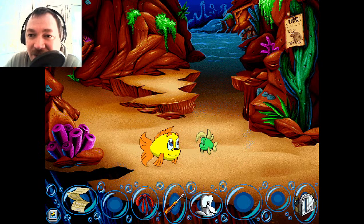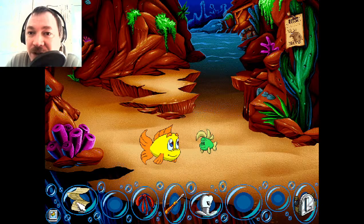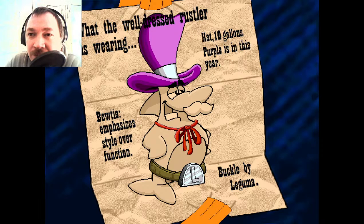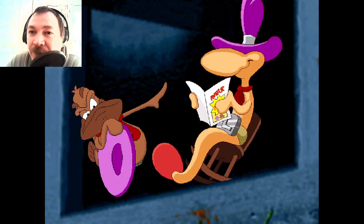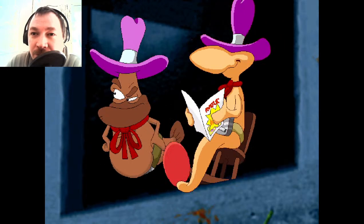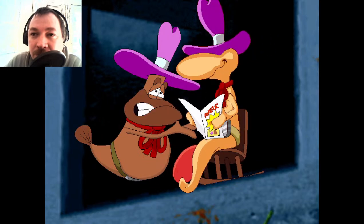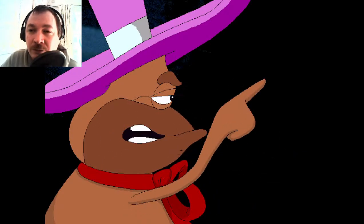Last time we got the hat from the sheriff because we gave him a screwdriver, bow tie, and a tie, and then we got the belt buckle. So what we need to do is look like wrestlers — we've got all of those things, but our hat is a different color. We need to go back and color that hat. These rustlers have purple hats.